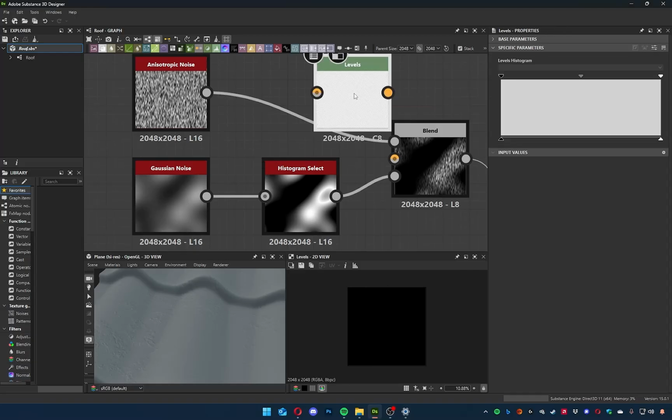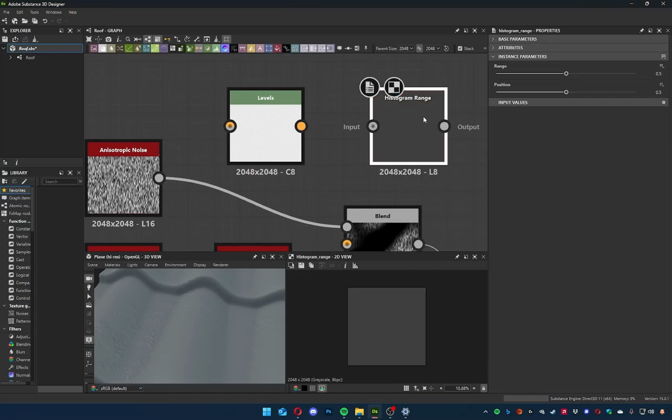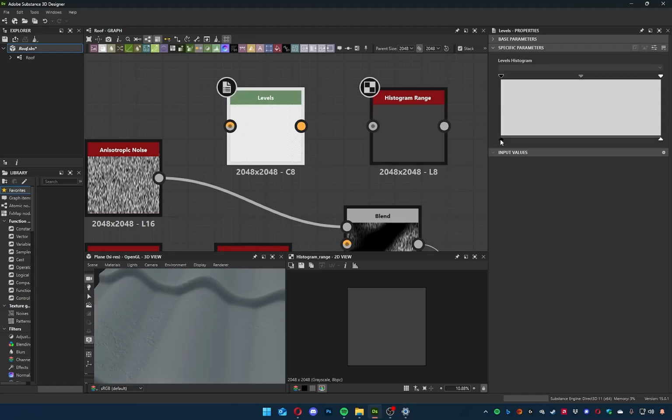So in a nutshell, what it does is this, and then moves those three at the same time to either the left or the right. Whereas a histogram range is essentially tidying up this on the bottom here and then just moving where the main focus is.